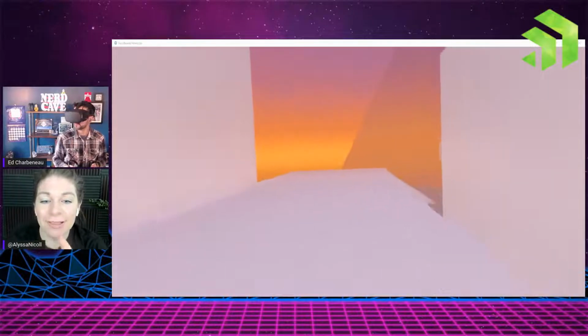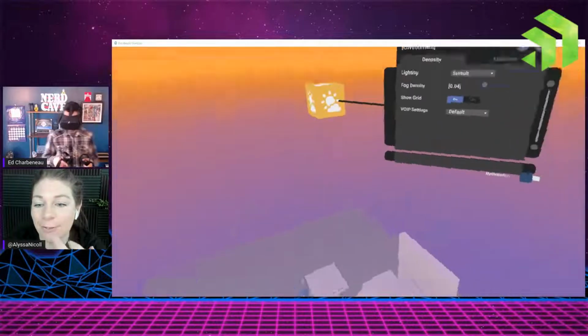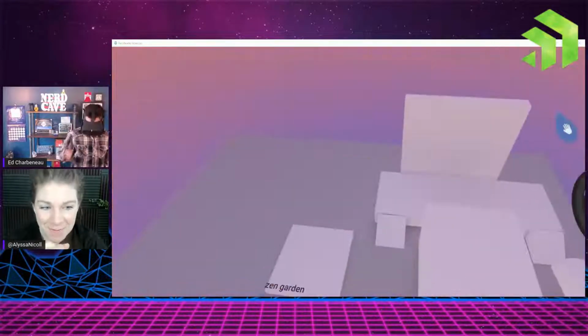Oh my God. Okay, so I really want to go build some bamboo. That would be the next thing I do, but I feel like maybe that's too detailed. What do you do now? Like what's the next step in level designing?